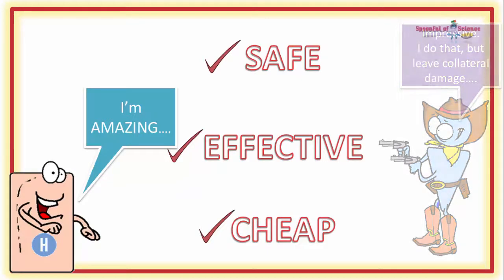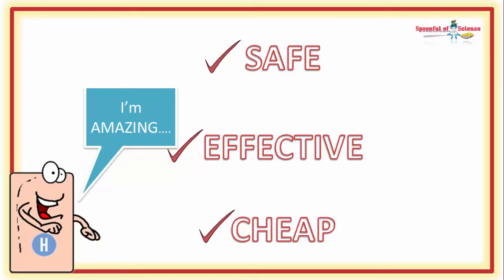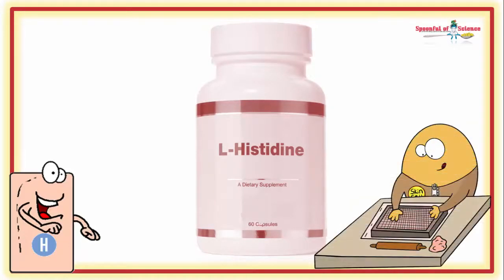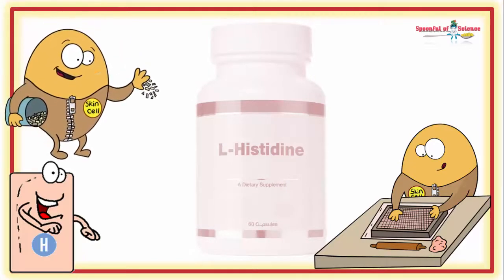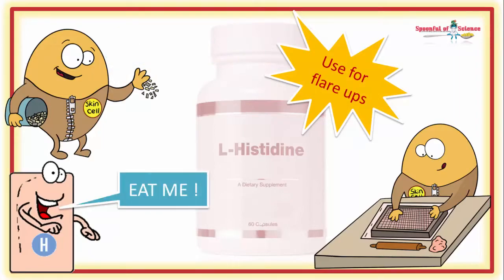So in my books, if you've got skin troubles, it is worth a try. L-histidine supplementation at low doses is pretty safe. Maybe start with the supplement to boost your current filaggrin levels quickly and get some relief. If it works, it may not be necessary to routinely supplement, since this research suggests the effect is quite durable. Reserve supplementation for if you have a flare. Otherwise, just work at getting more in your diet.